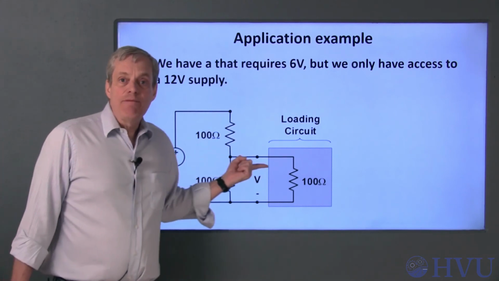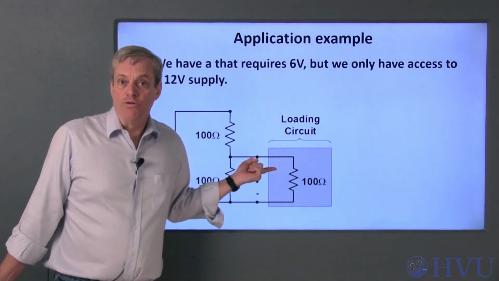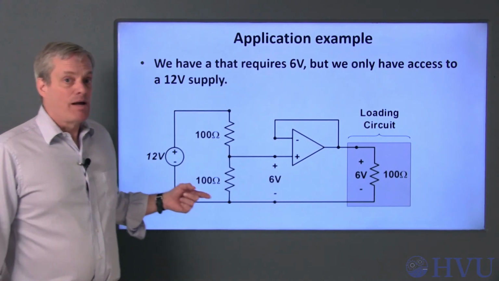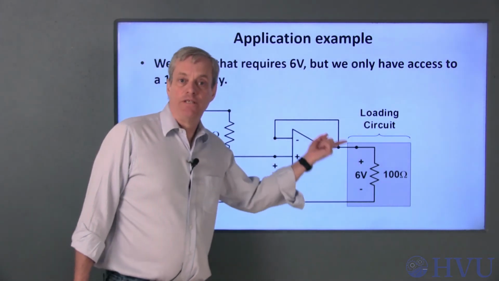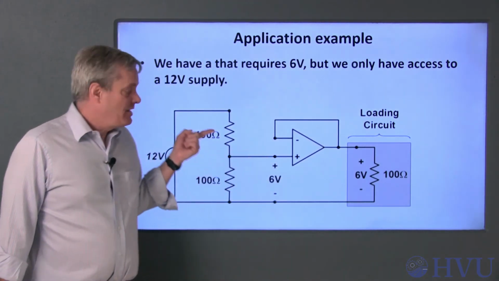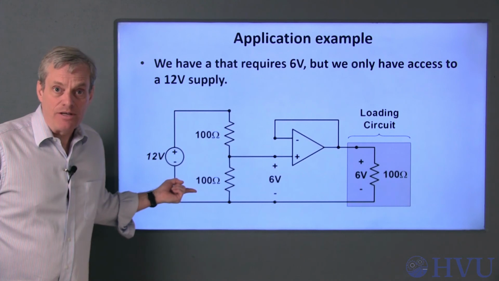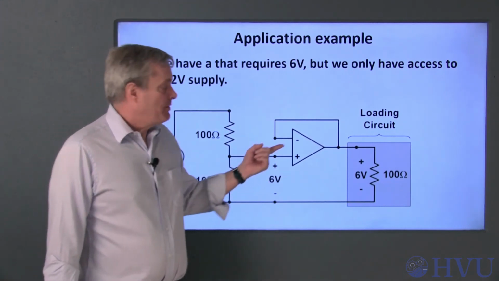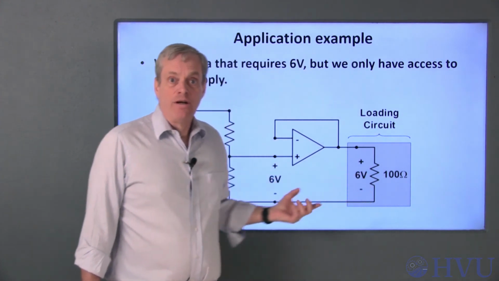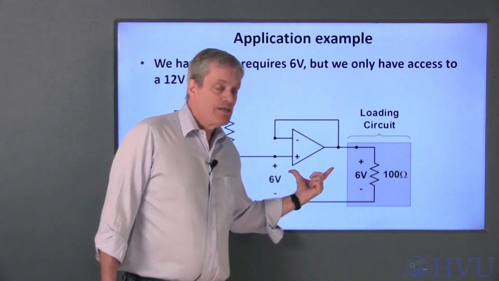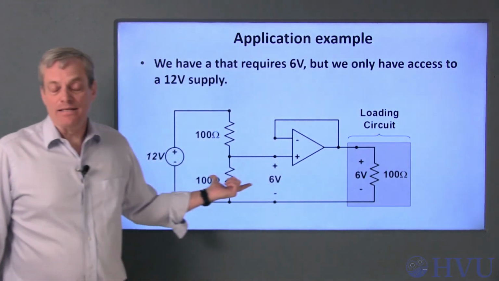However, that doesn't mean that our original idea of a voltage divider is completely without merit. We just need to keep any current from flowing to the load. We can isolate the load from our voltage divider by putting a voltage follower between the two like this. Now the current here is 0, and these resistors are back to being in series. So this voltage is 6 volts. The op-amp supplies the current to the load resistor, so the load resistor voltage is also 6 volts as long as we can treat this op-amp as being ideal.